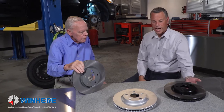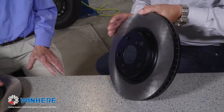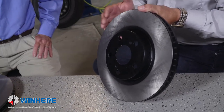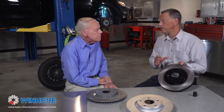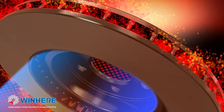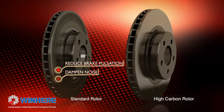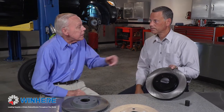So then you're going to move up to a high carbon rotor. A high carbon rotor has different metallurgy in it than a G3000 rotor. A high carbon rotor was originally developed in Europe for the Autobahn. It was used on a lot of Mercedes, BMW, still is used on a lot of those applications, OE from the factory. High carbon rotor is going to dissipate heat much better than a standard metallurgy rotor will. It's more resistant to cracking, and it's going to dampen noise and vibration better than that standard rotor will. Okay, so it's cooler, tougher, and less noisy.